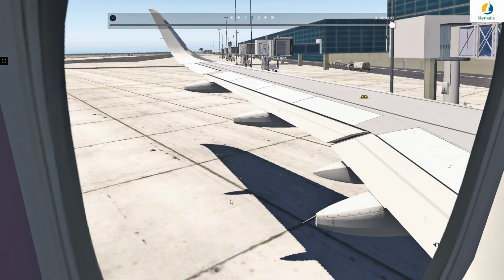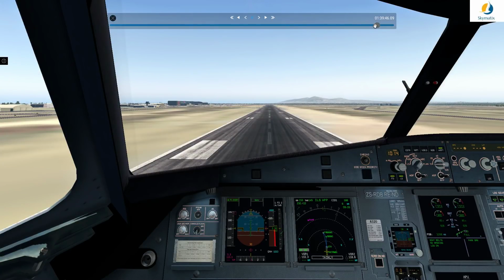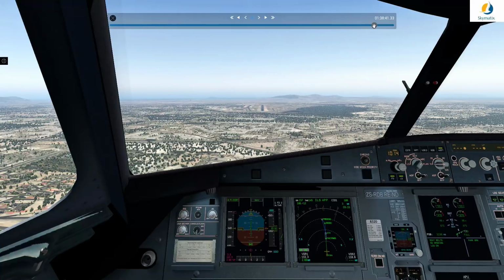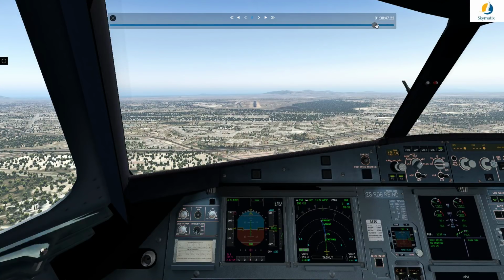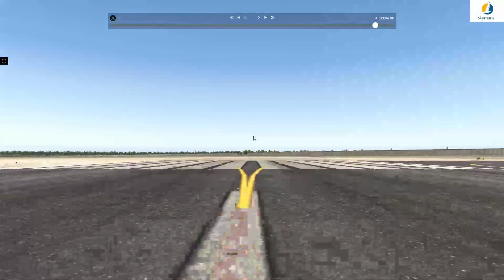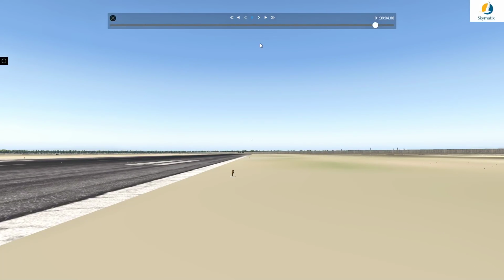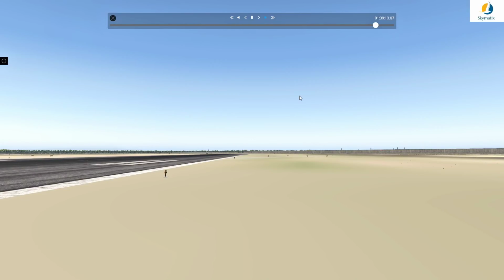Flaps 1. Flaps 0. Wind shear. Flaps full. Ooh, you're a bit late, but we get the message. Thank you. It's right on top of us now, obviously. Just want to see what this angle looks like. I love this. I do it in all my videos. I love standing around about the touchdown zone.